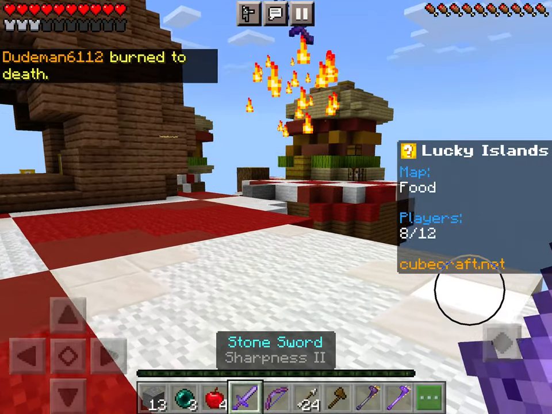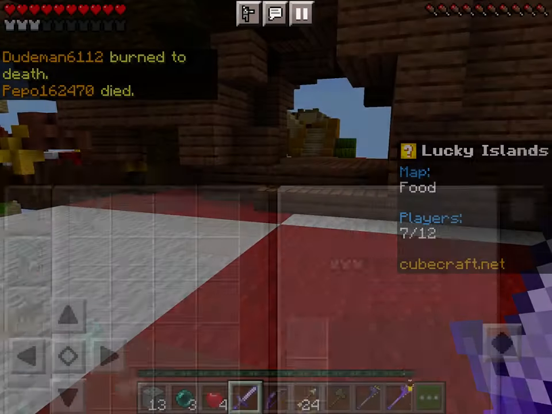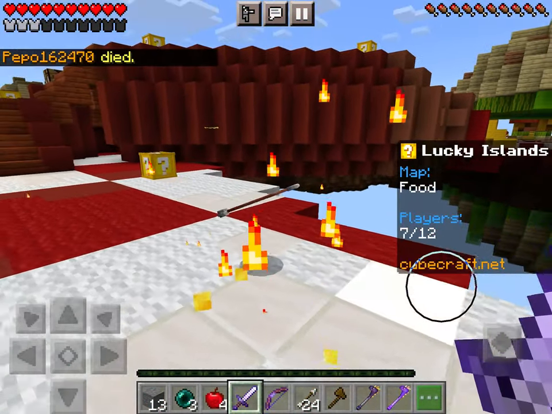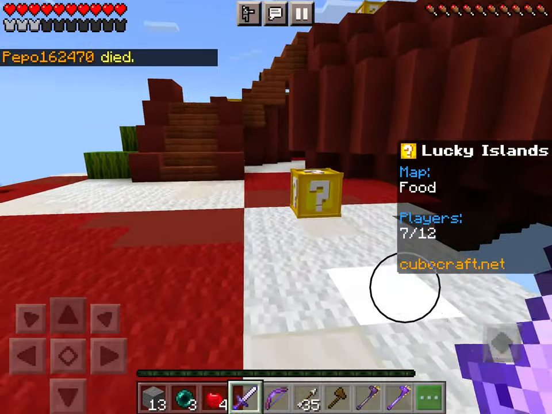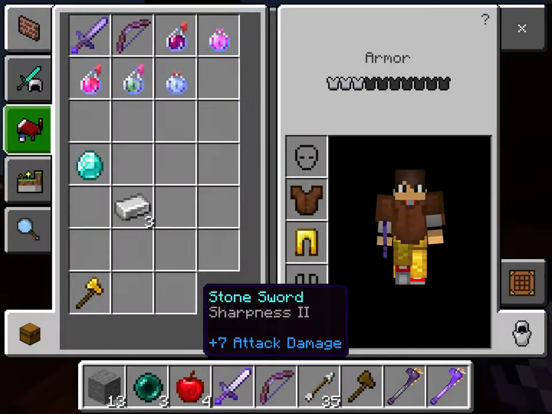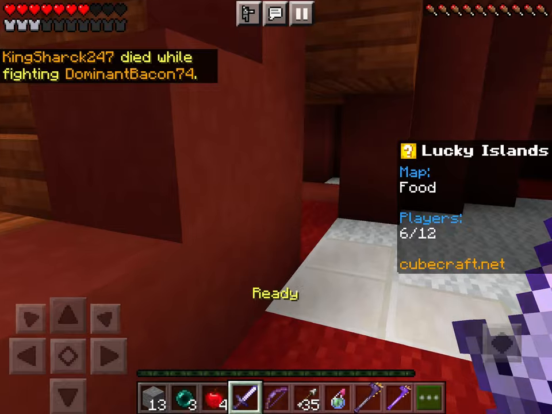Anyway. Please use the fire sword. Let's go. I just got the fire sword. One of the best swords in the game, even though it doesn't do as much damage, I believe. Okay, bro. I just got so many arrows. What are these potions? Instant health. Poison. Ow, I just got sniped.